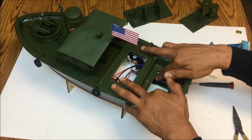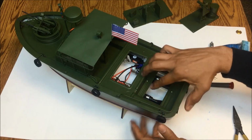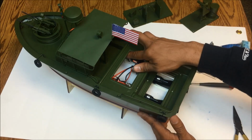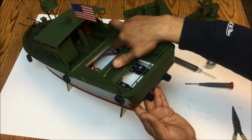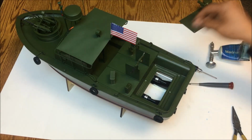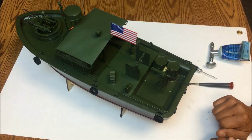At this point, you want to go ahead and rotate by hand and make sure that you don't feel any resistance there, other than the motors, obviously. But it should be very free. And when you move your servo, you should see both of the nozzles move together. So pretend we're finished. Go ahead and install your 6 screws, and go enjoy your boat.